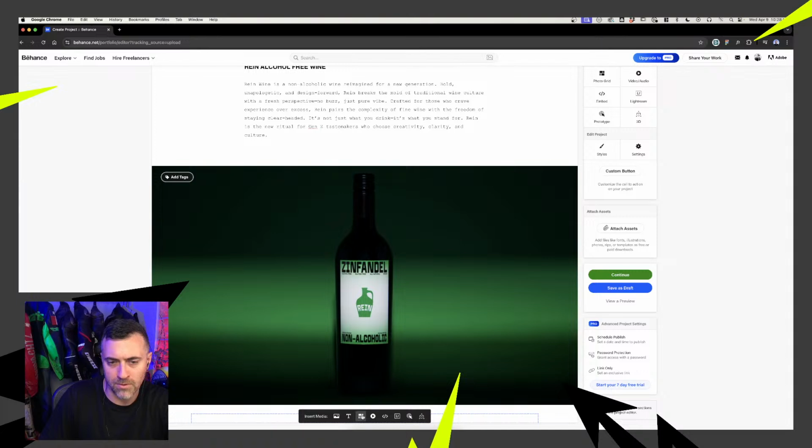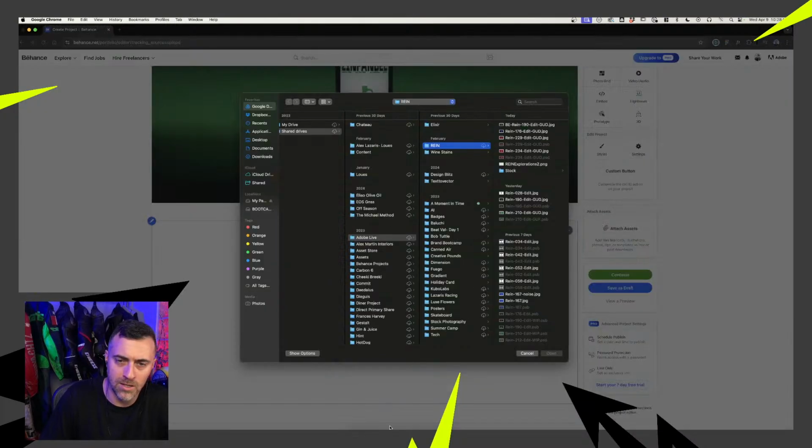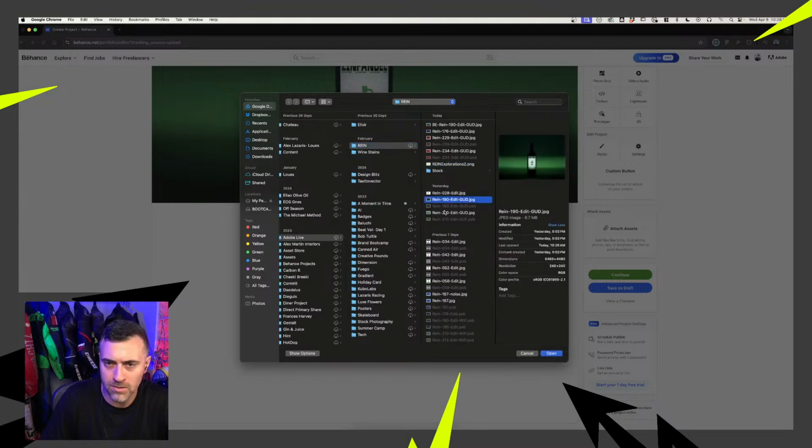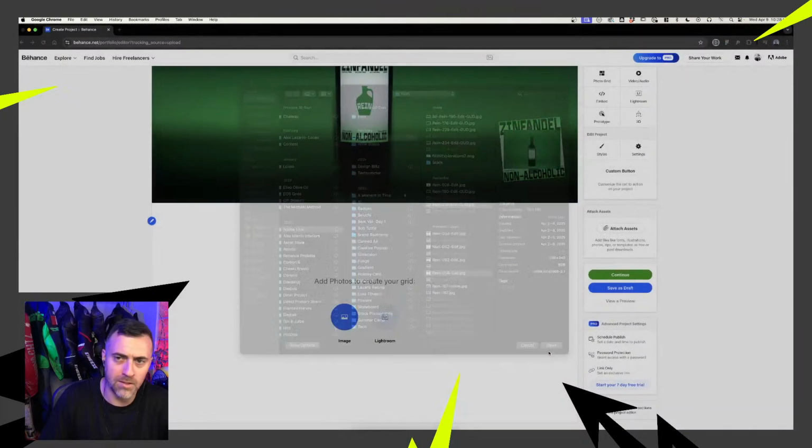Let's do grid view here. What do I want to pair this with? So I'm gonna do one image on the grid, being the, oh, I know what I can pair it with actually. I'm going to pair these two together.